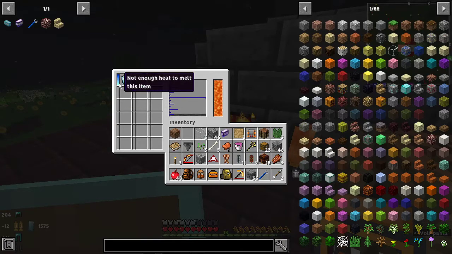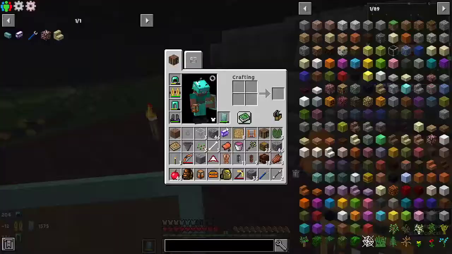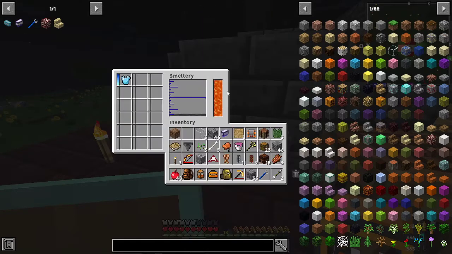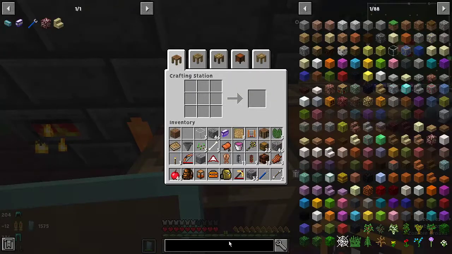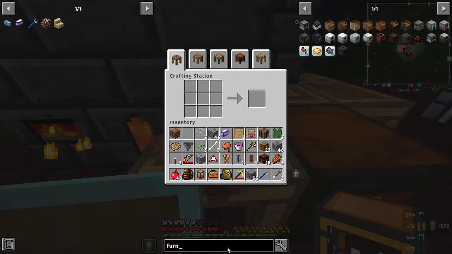Not enough heat? How do I make more heat? Well, that's very annoying. So how do I get it to that degree? How? I must need to build that furnace one. Furnace controller. No, not Curtis, furnace.